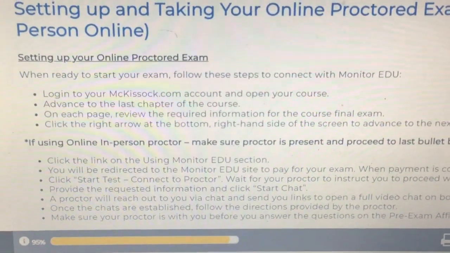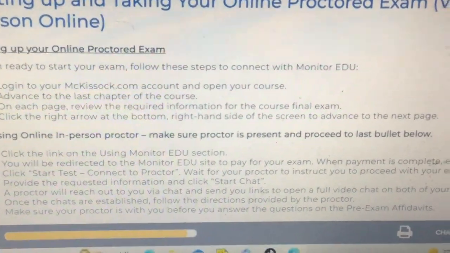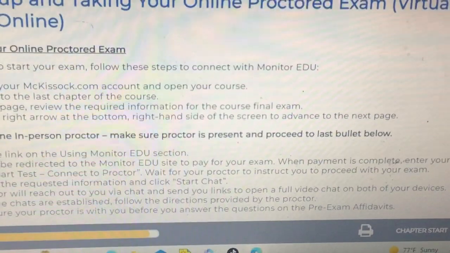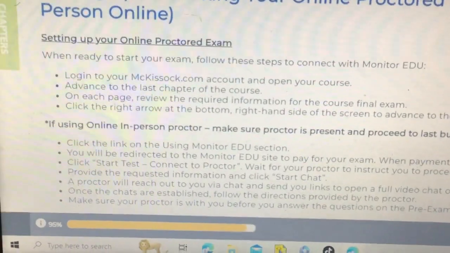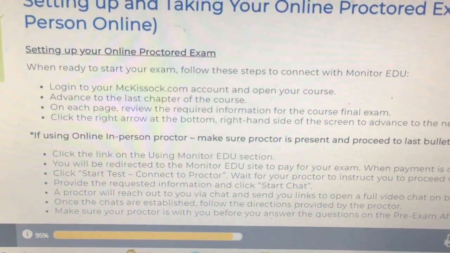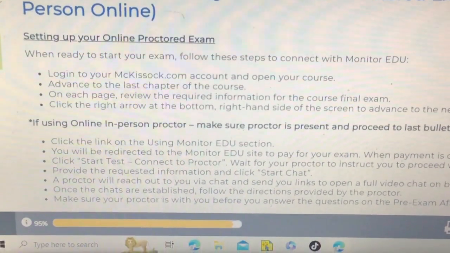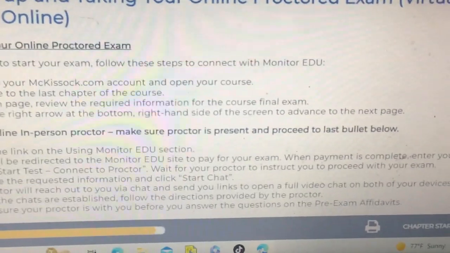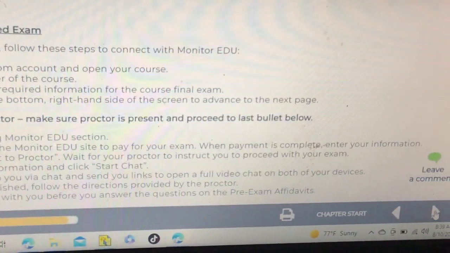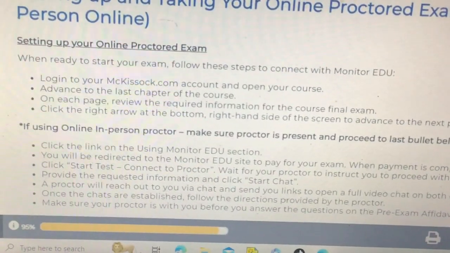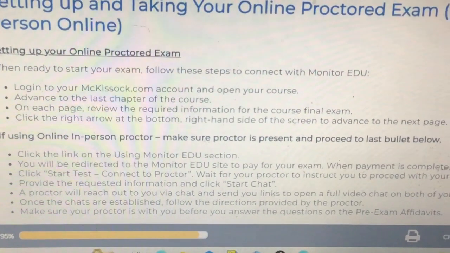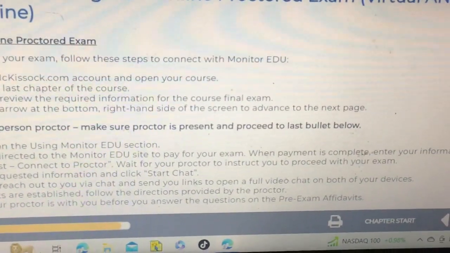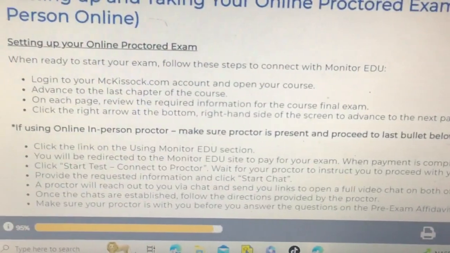If using an online in-person proctor, make sure the proctor is present and proceed to the last bullet below. Click the link in the Using Monitor EDU section. You will be redirected to the Monitor EDU site to pay for your exam. When payment is complete, enter your information. Click Start Test. Connect to proctor. Wait for your proctor to instruct you to proceed with your exam.